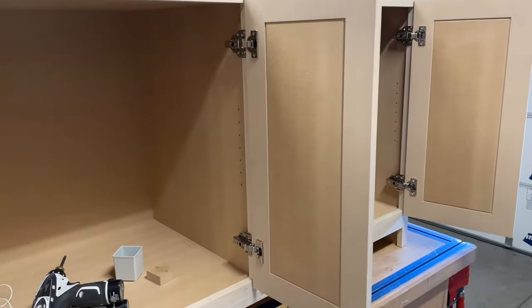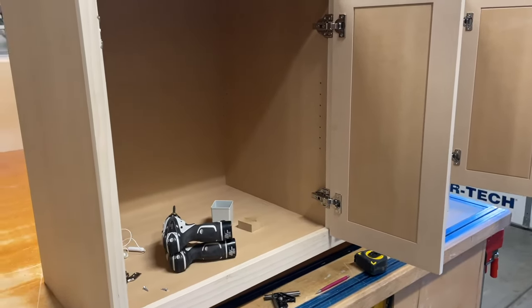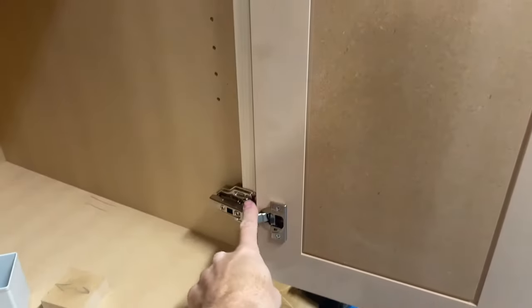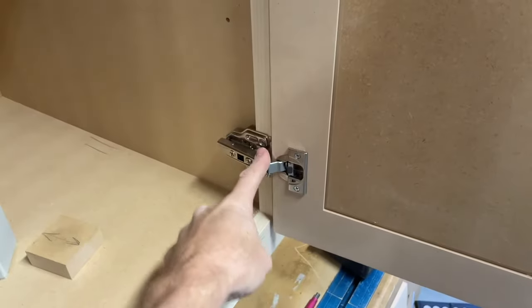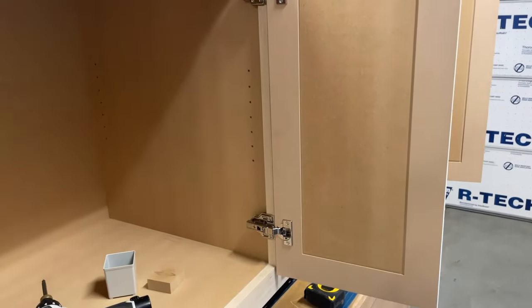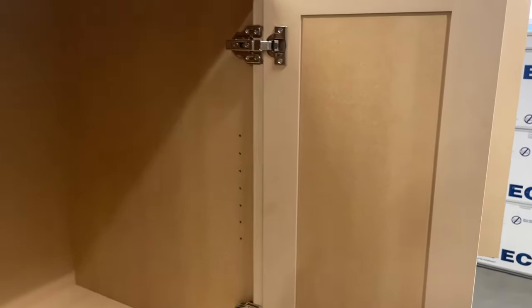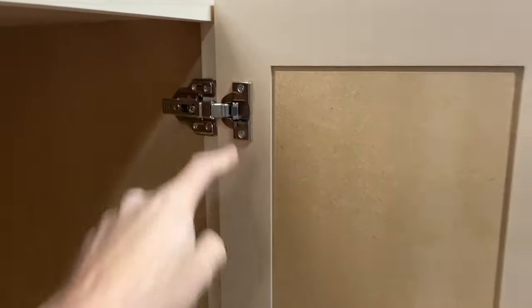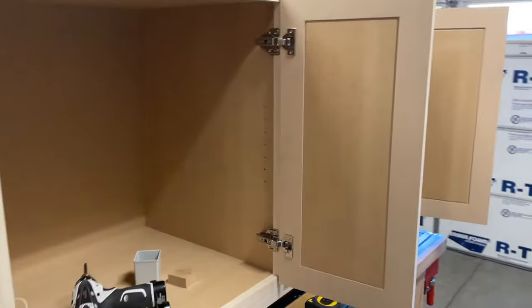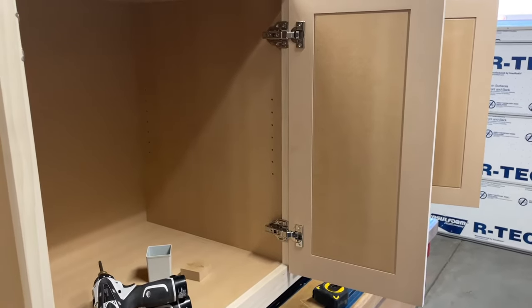You feel like the door shuts a little too slow, and possibly I agree. So let's think about the options. There are two options. One is you can replace your hinge — you can use a non-soft-close hinge with a soft-close up top, so you just have one soft-close hinge. That will probably save money because non-soft-close hinges are a couple bucks less. But the issue is that down the road you'll have half your cabinets with soft-close and half without.